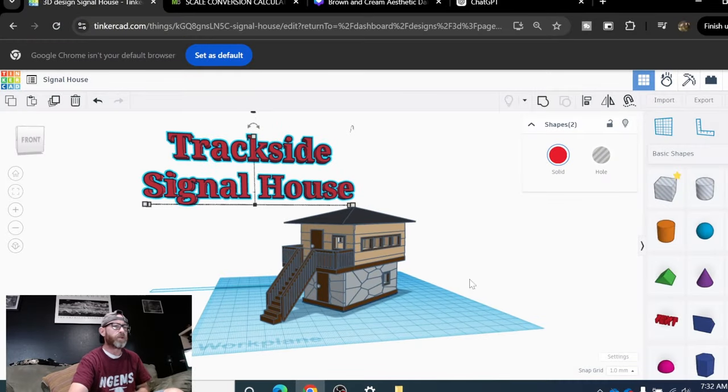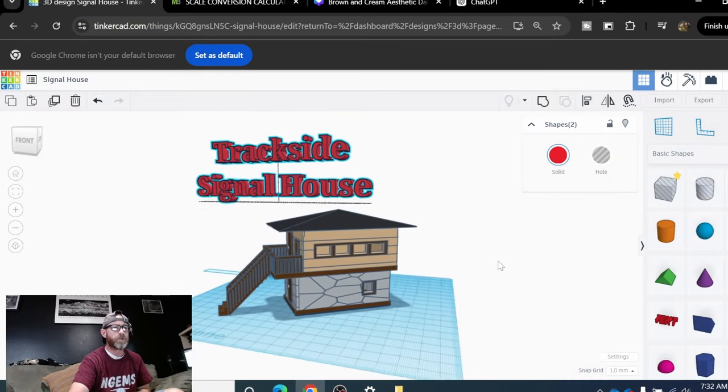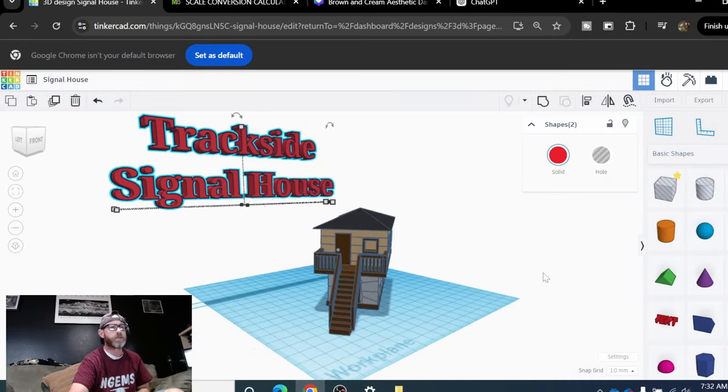Welcome to the fourth video in our Tinkercad series, where today we're diving into creating this trackside signal house.